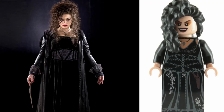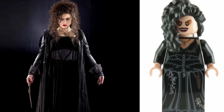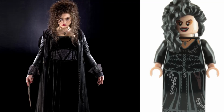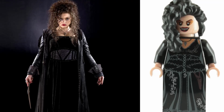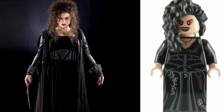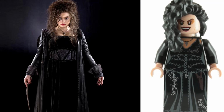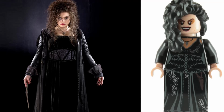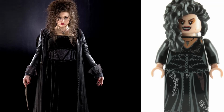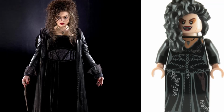The hair, maybe not the hair colour, perhaps, but definitely the hair style and the clothes, the style that she wears is all really accurate to get the sort of bewitching beauty from Bellatrix Lestrange, but also the sense of evilness that is portrayed both through the film and through the Lego figure. Now, you can see that Azkaban has taken some of her natural beauty away from her, and that is very apparent in both the Lego figure and the actor as well. So it is really interesting to see the similarities between these two characters, because this one's definitely one of the more impressive Lego figures and very similar to the actual figure.